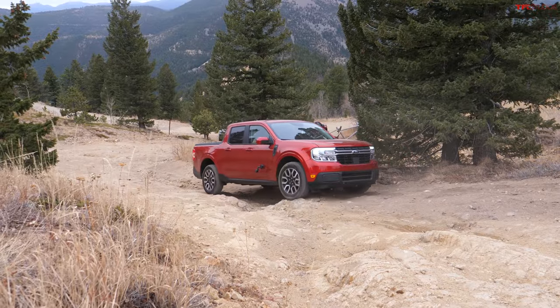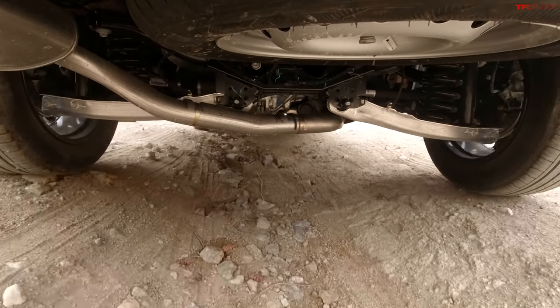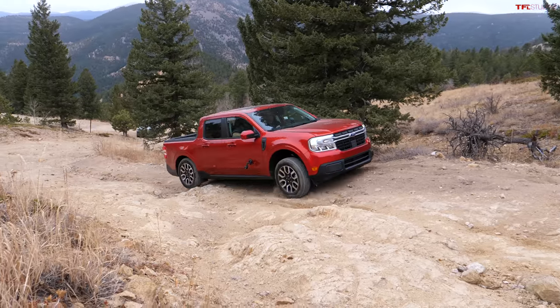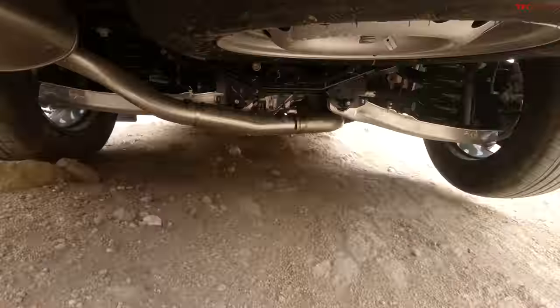Once again, I don't want to fly over this in danger of ripping something from underneath. We're definitely lifting tires, and even though that looks cool in video, you really don't want to. The whole point is having contact as long as possible so it gets you over obstacles. Exactly. And independent suspensions don't exactly favor articulation. No, especially in kind of a street-based vehicle, right? You're feeling it. Come on. Okay. Now clearance is an issue, right? You got it, dude. Oh!